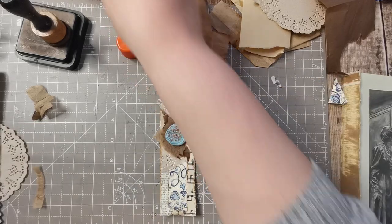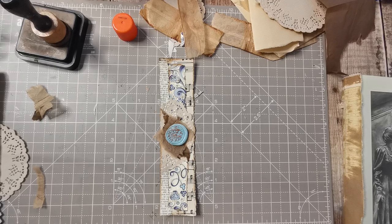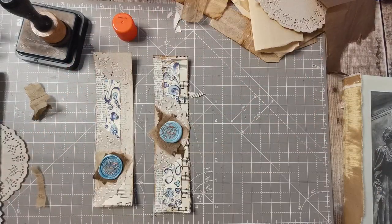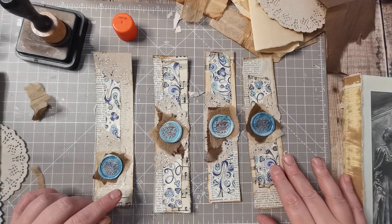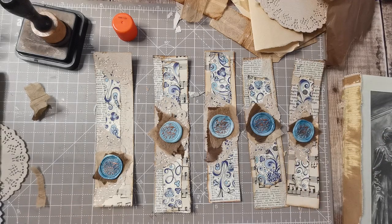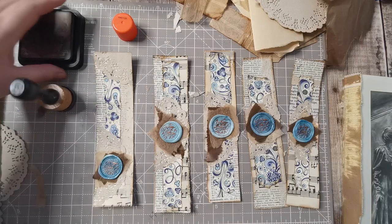That's that one. So yeah, very happy. I did think that it was going to be a bit of a disaster. So I've got that one. I don't know why I didn't do any more at the bottom. I think it would have been nice, the bottom one with some eyelash trim underneath the wax seal. I think that would have finished it off nice. So there we are. 2, 4, 5. Oh yeah, I made 5, didn't I? I was thinking I'd made 6.